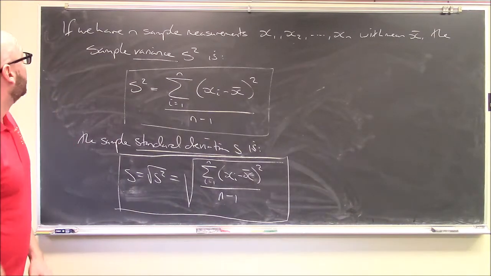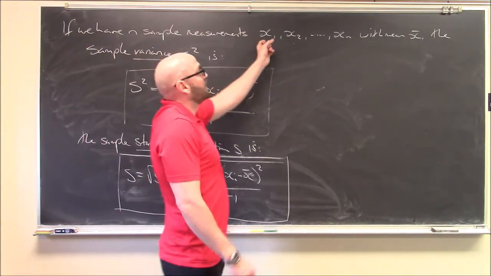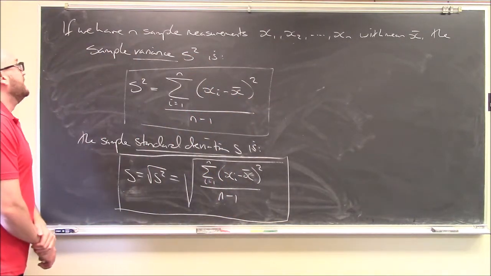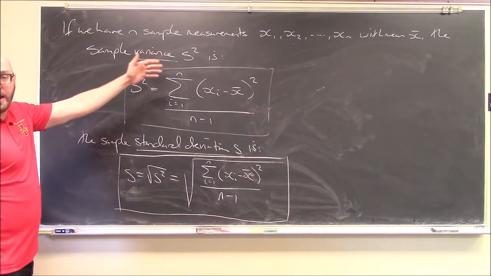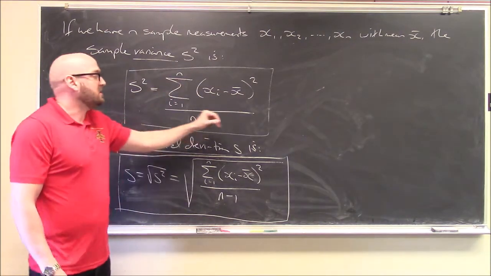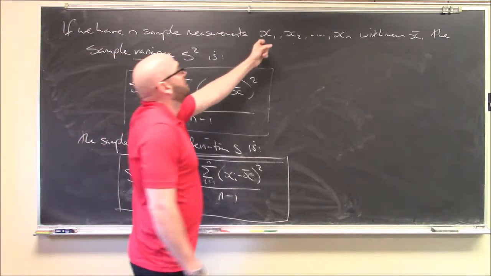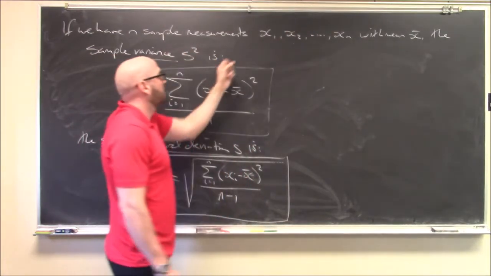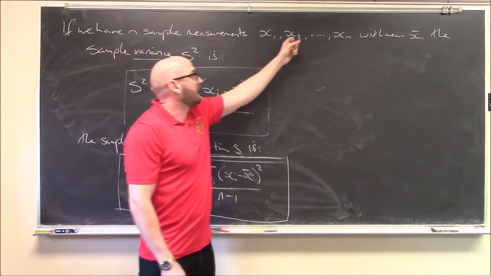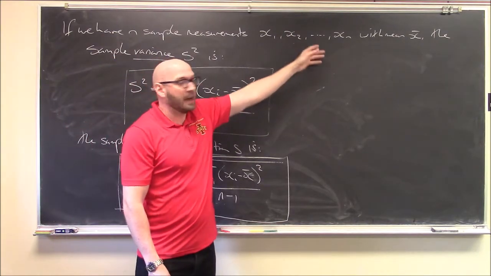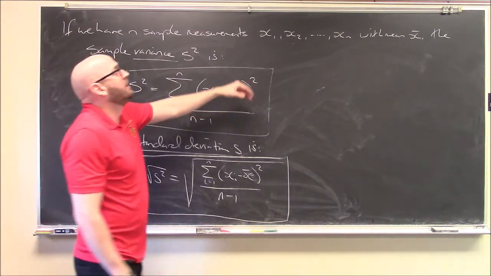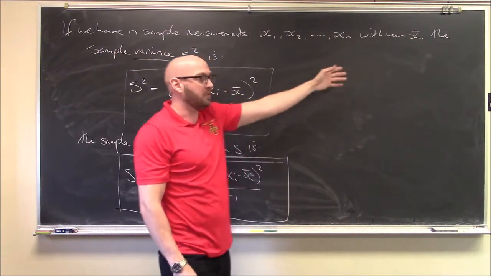So here's the formulas. If I have n sample measurements and my data consists of n numbers x1 out to xn, we compute the mean, we get x bar, the mean, then the sample variance, which I'll call s squared, is given by the following formula. And this is given in summation notation, but what this says is you take all of the elements in your sample, so you take x1, you subtract off the mean, and then you square it. Then you take x2, subtract off the mean, and you square it. You take x3, subtract off the mean and square it, add them all together, and then divide by n minus 1, which is 1 less than the total number of elements in your sample.